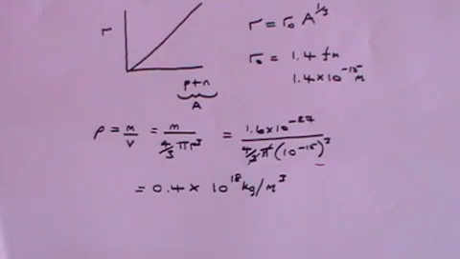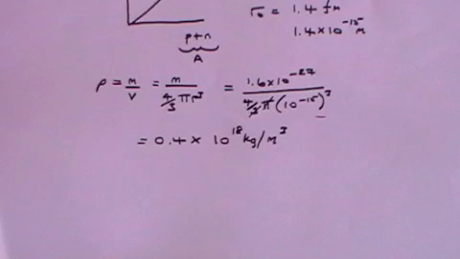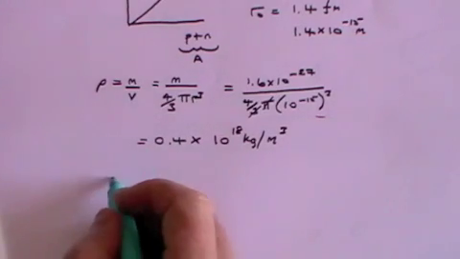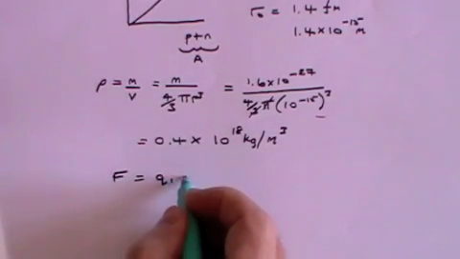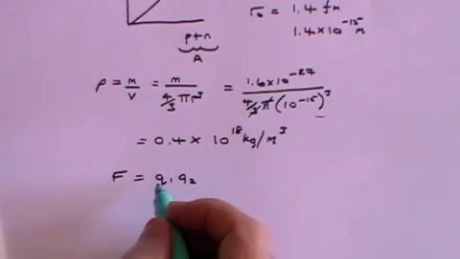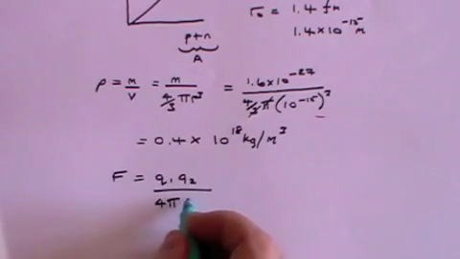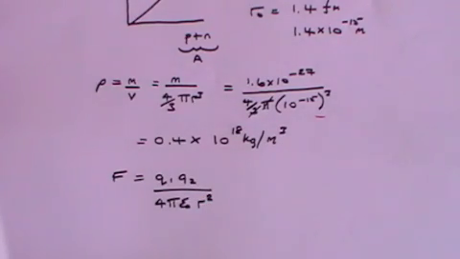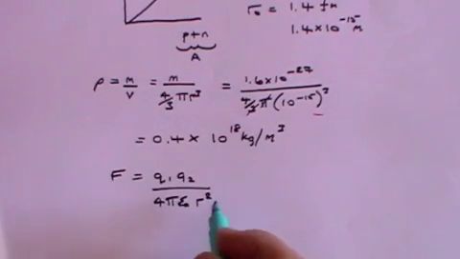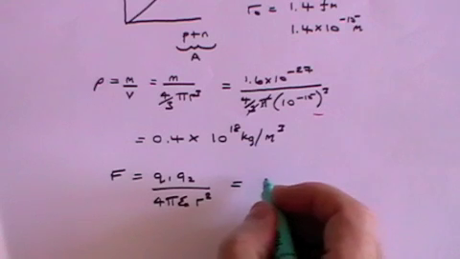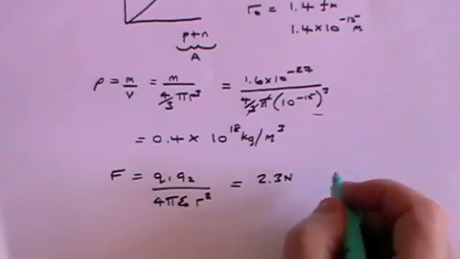Now let's ask why the nucleus is held together when it consists of positively charged protons that ought to be repelling one another. What could be responsible for keeping them together? Well, the first thing we know is that there is an electrostatic force, or sometimes called the coulomb force. If we have two protons, we take the charge of proton one times the charge of proton two divided by four pi epsilon naught r squared, where r is the separation of the two protons. And if you calculate that it comes to approximately 2.3 newtons, but it is a repulsive force.